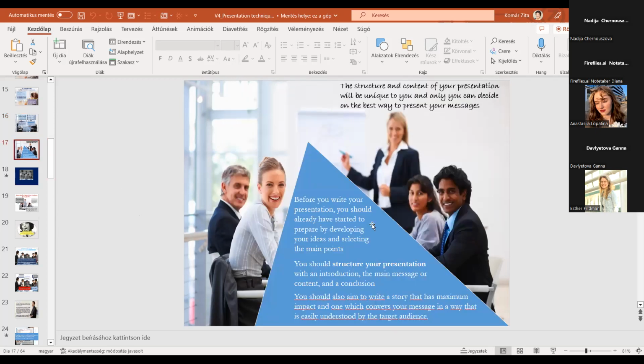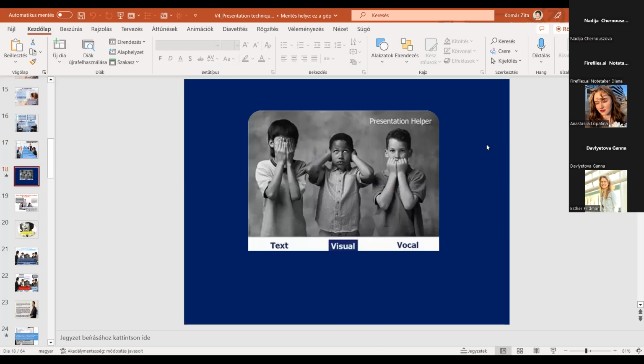You can always decide which one is important for you, but some kind of structure you need to have. So you need to organize your content in a logical way, but there are different logics that can help you get the maximum impact or convey your message. And here is a game for you. It's just a 1-minute little game.